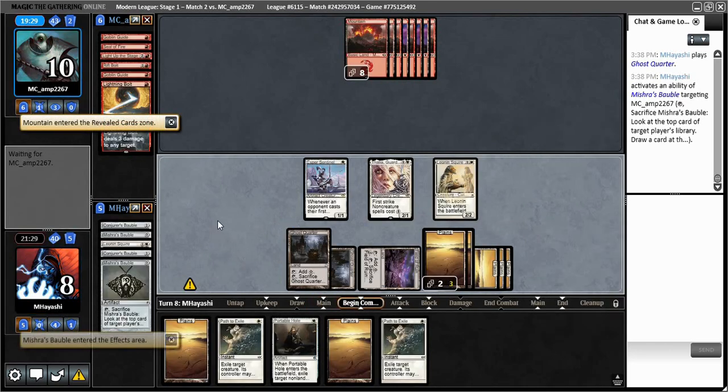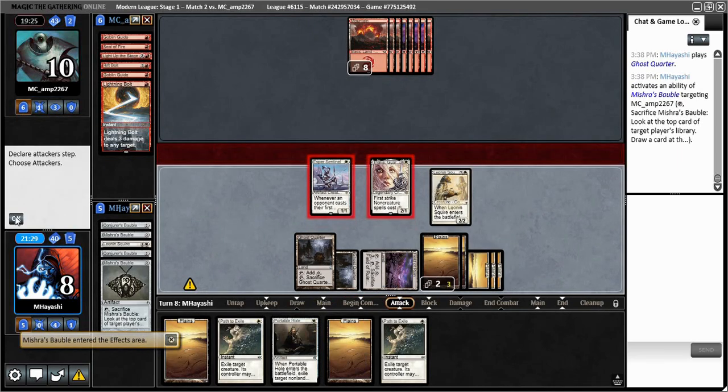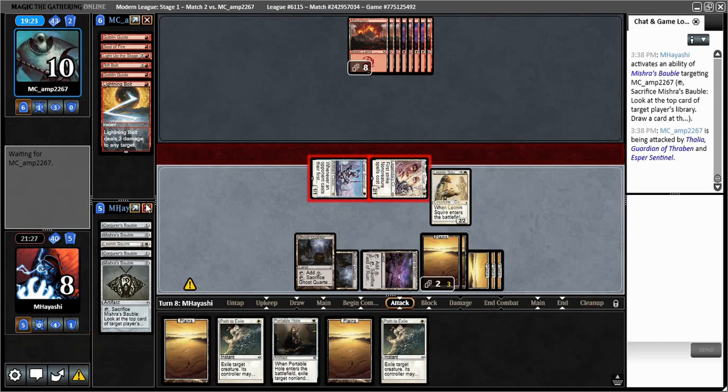Wow. They're also getting, like, half of their lands, I'm assuming, within the top 20 cards. That's insane. This is what games look like when you just draw land, folks.